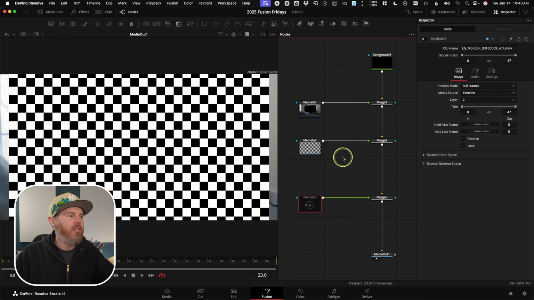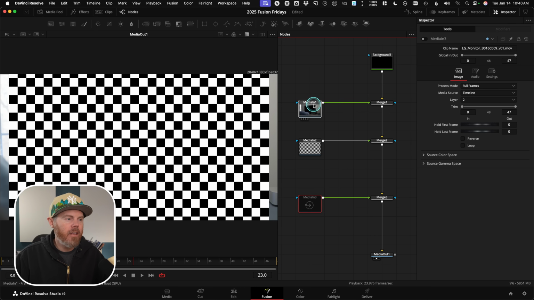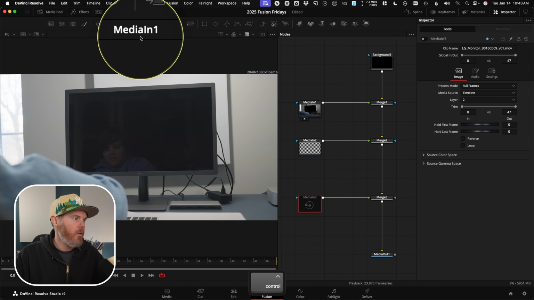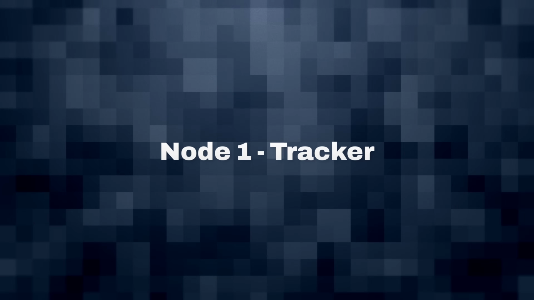We're getting there. Now the way to load nodes into the viewer is you can click these little buttons here. There's little tiny buttons, but I don't like to work that way. I'll just tell you, just skip that. What you want to do is click hard on the node you want to see and drag it into that viewer, and you'll see up at the top, now we're looking at media in 1 and we can get to tracking this sucker. So the first node we're going to add is the tracker tool.